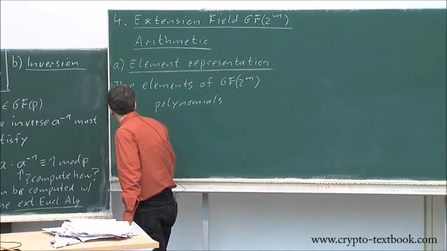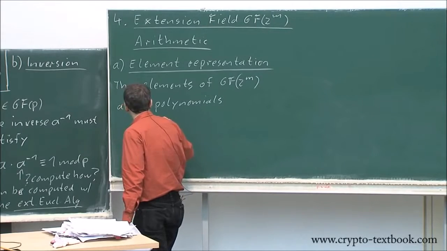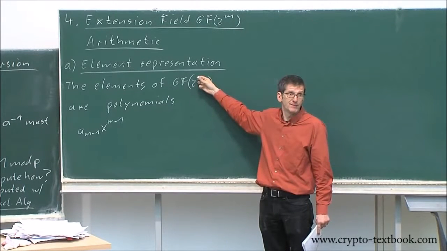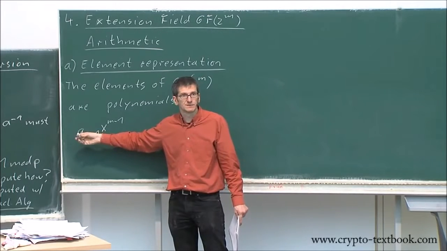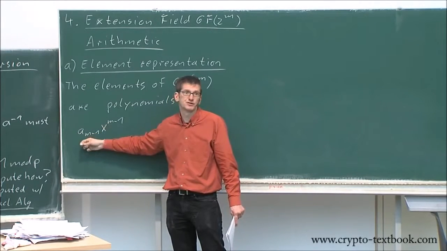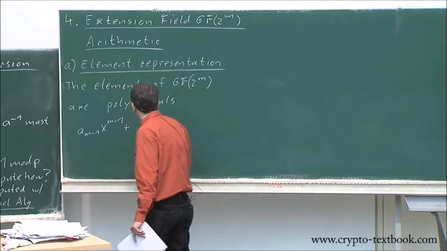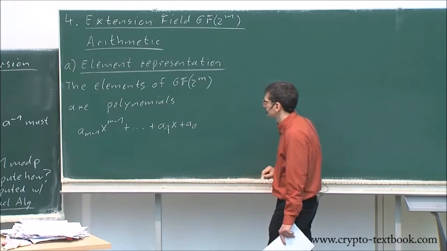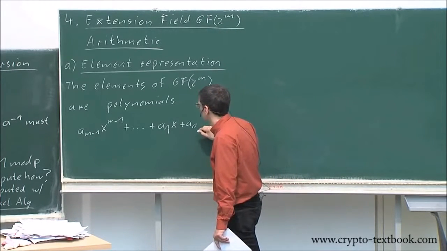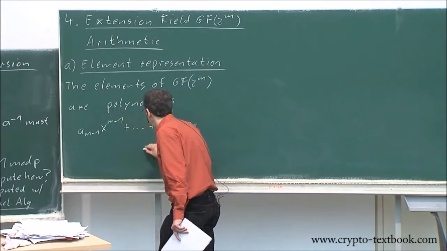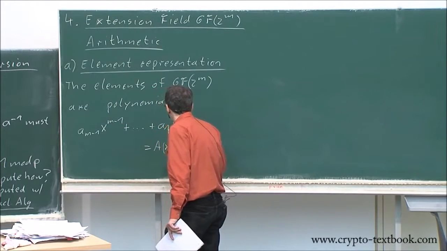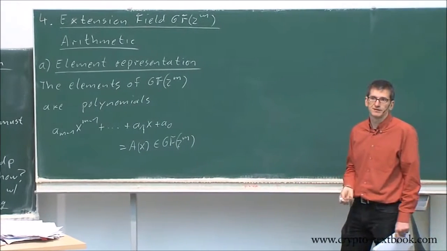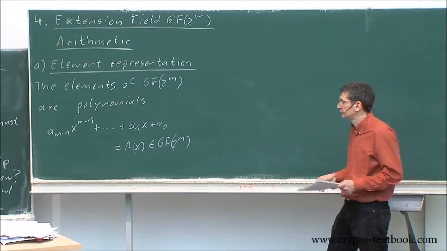That means we look at these type of - if you have an element in GF(2^m), the extension degree is m. We start with m minus 1, that means the highest polynomial degree is m minus 1, and the highest coefficient is a_(m-1). Then you go down and at the end you have a_1 times x plus a_0. If you call this polynomial a(x), then this a(x) is an element in the field. This polynomial is an element of the field.